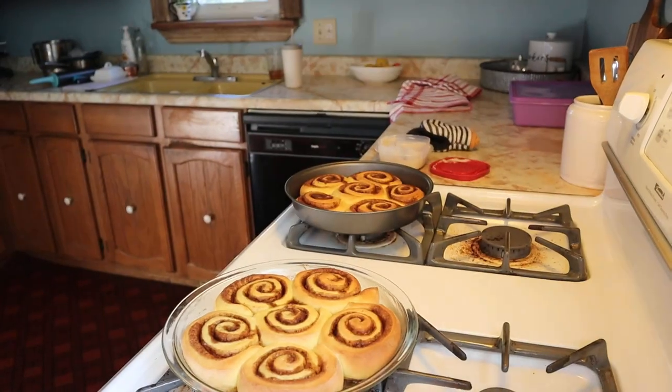I have the last two pans baking, so we're definitely going to have to maybe freeze them or give some away or something, because we're definitely not going to get them all eaten before they're too old. But I'm just going to go ahead and ice these.